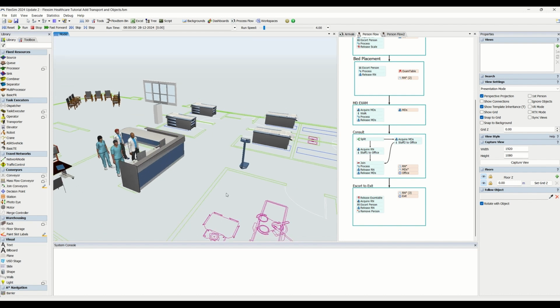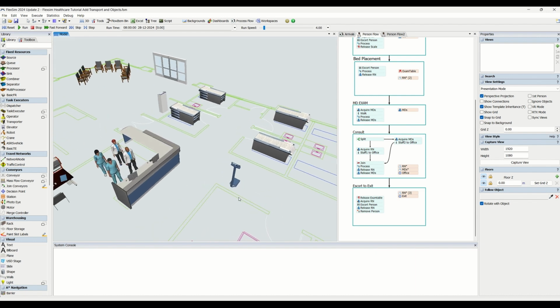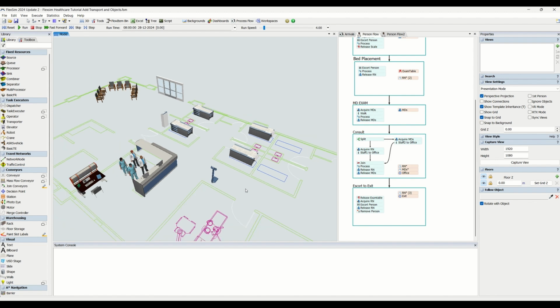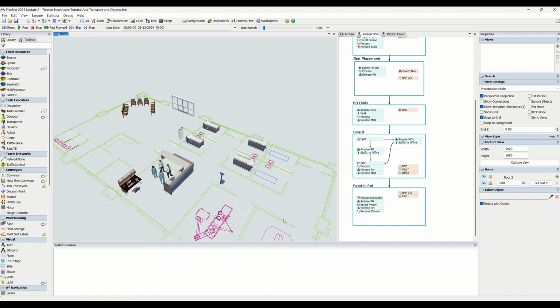In the first track, a tech will get an EKG machine from a storage area to monitor the patient, and in the second track the patient will be transported to the X-ray room for radiology and then transported back to the exam room using a wheelchair. We will be building and testing that in this tutorial.